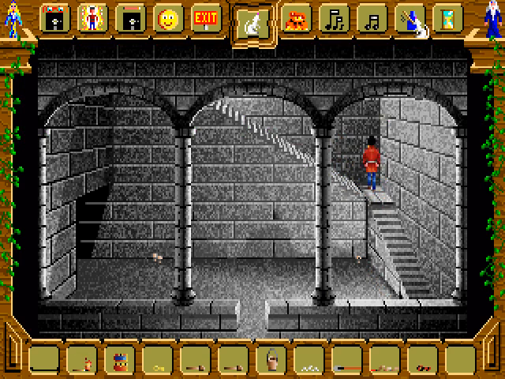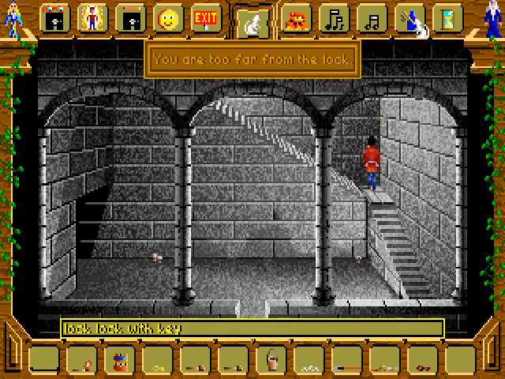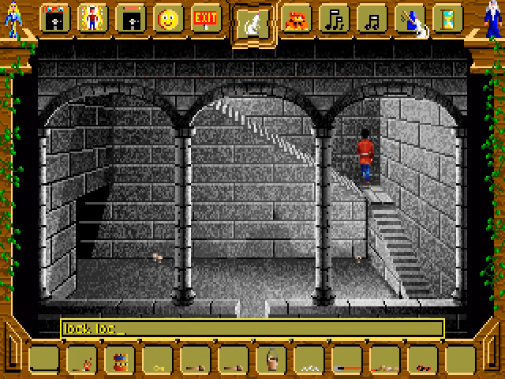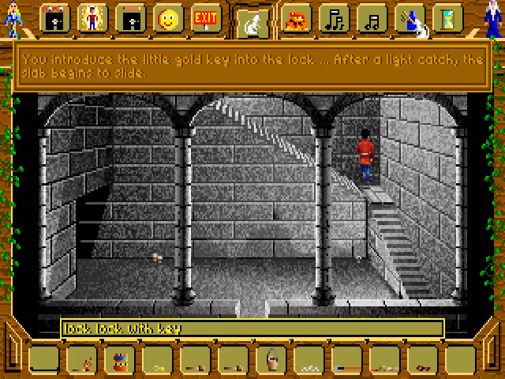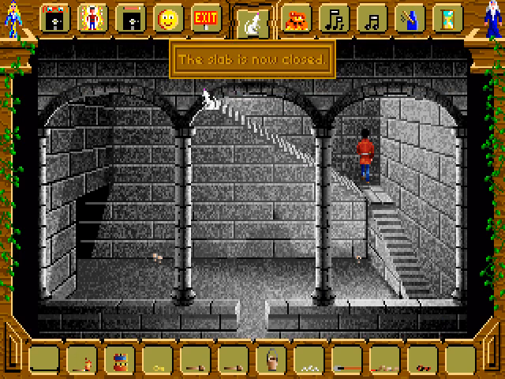All right, so we're down here. First thing you want to do is lock the lock with the key. Too far from the lock. How close do I need to be? You introduce the little gold key into the lock. After a light catch, the slab begins to slide. And that has closed off. Yep, the slab is now closed.